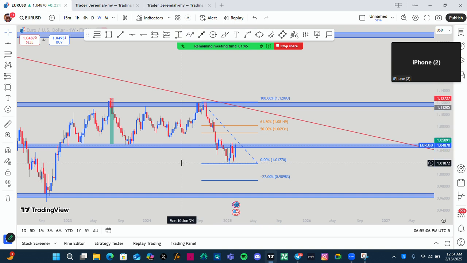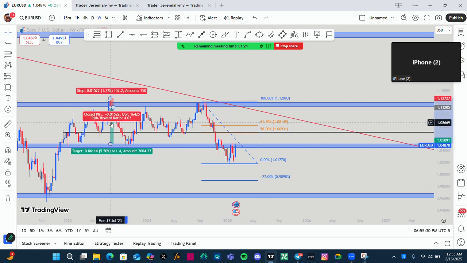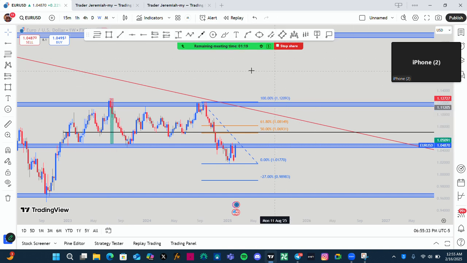So then when price got to this Fibonacci zone, I found out that there was a support level. Let me draw it from here. Inside the Fibonacci level, there was a support level here, there was a touch here, a bounce off here, and also a touch here as well. So I already know that there was a key level here as well. So now what I'm waiting for is price to break this zone to the upside, to come and retest this Fibonacci area and this resistance area. So that's what I'm waiting for. If price can get to the area, then I'll be looking for a selling opportunity.